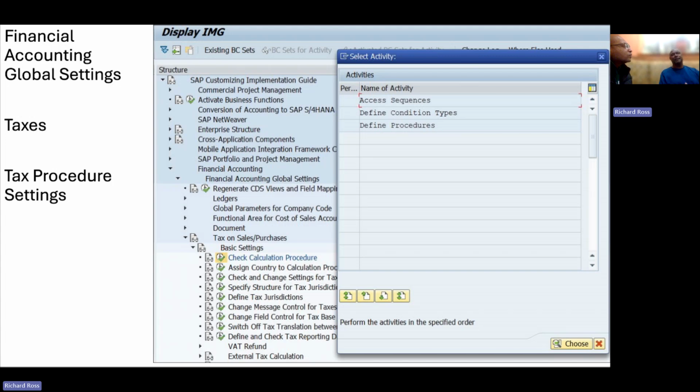Now, you can also get a service to update these rates, because there's a place to put the rates inside of the tax procedures in SAP, if you want to use SAP tax procedures, sales and use tax procedures. That's where you say, I'm going to use SAP tax procedures, and I'm going to put those rates in these tables so that when I record a sale, it's going to properly tax it. And you have to do it not only by products, but by services.